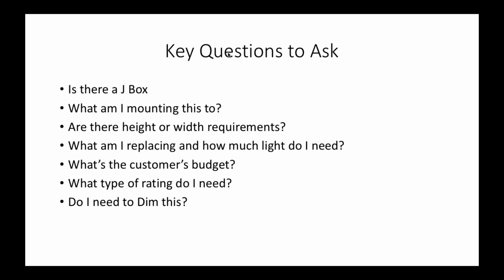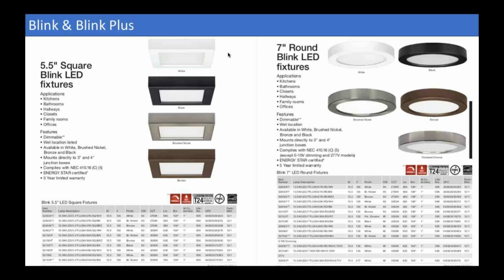So are we replacing a flush mount fixture? Are we replacing a recessed fixture? What's the customer's budget? What type of rating do they need? Do they need damp location? Is it going outside? Do they need Title 24? And then certainly how to dim this as well if that's needed.